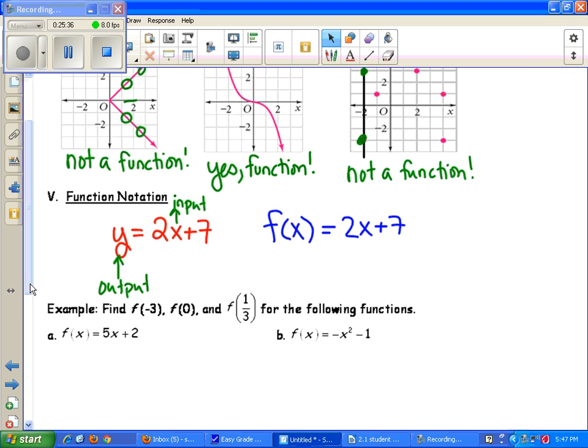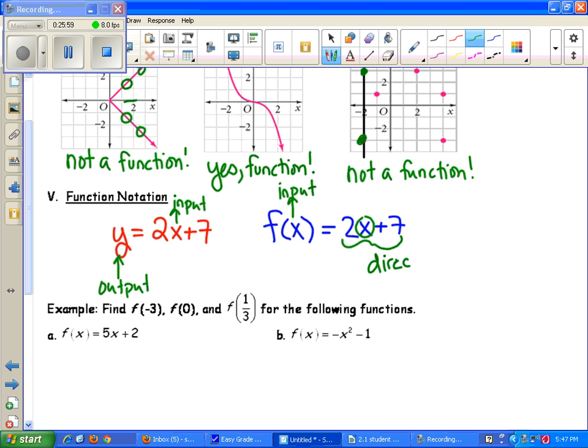For this, the x value is still the input, and when it's inputted, you would put the x into this x value right here in your equation. This right here is really the directions that tell us what to do. These are the directions. And so then what is this f of x? This is really now our output. So it's just a new way of writing things. Instead of writing y equals, we're using this function notation.